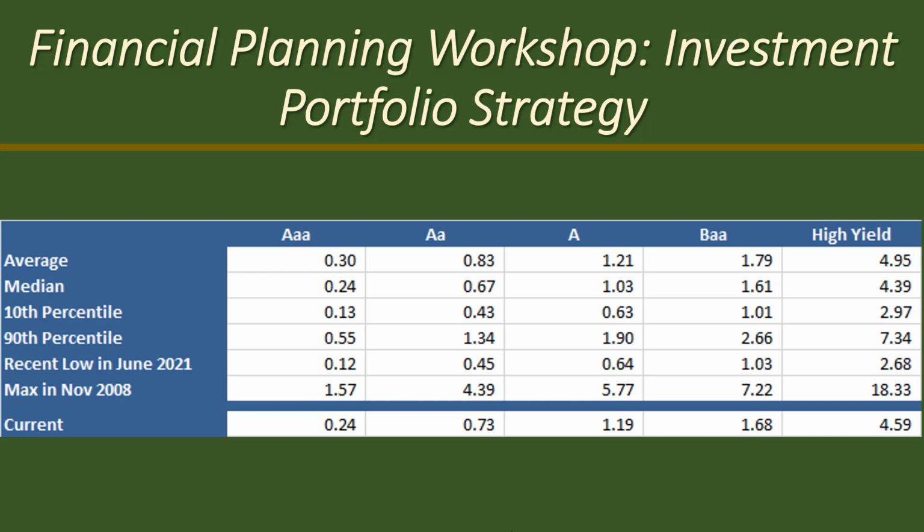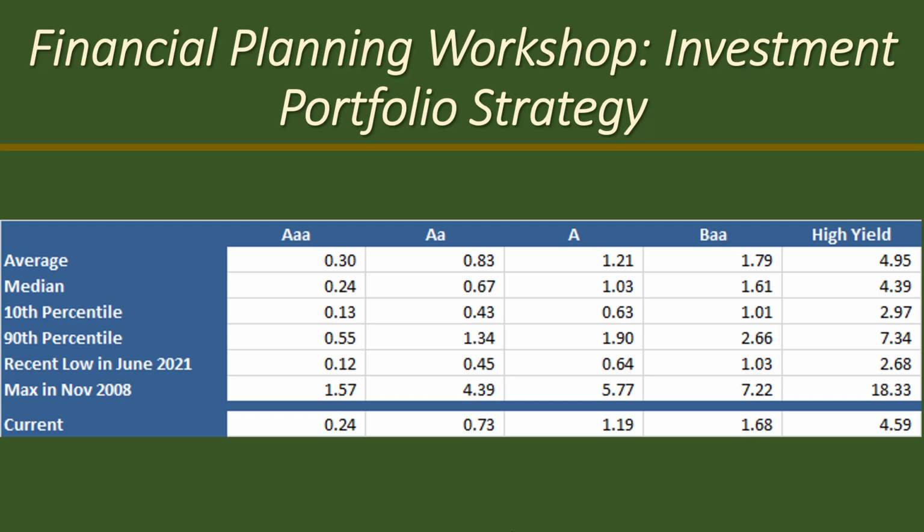So the very bottom line shows you current spreads. We start from the left to the right with high quality AAA. The spread is 0.24%, or what we call 24 basis points. You can look at the top line. The average is 30. So right now we're at 24 versus 30. The median is 24. So 50% of the time it's above 24, 50% of the time it's below 24. So we're right at the median, but below the average. The reason the median is lower is because in a crisis, the spread really gaps out a lot, so it skews that average to the higher number.